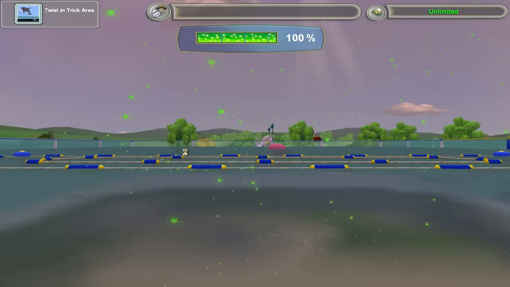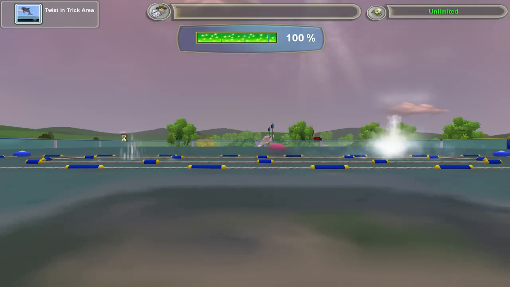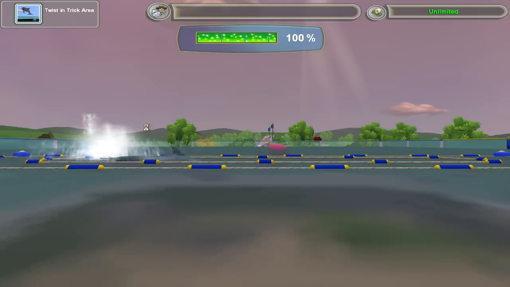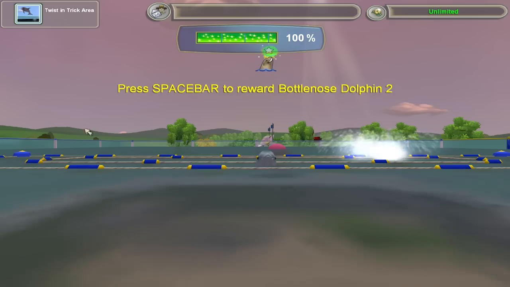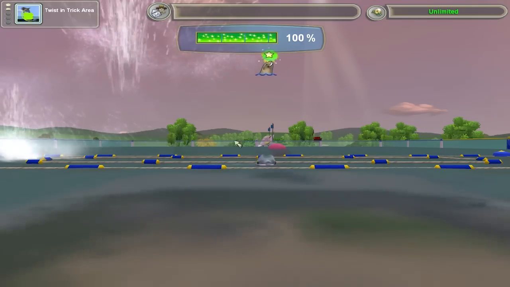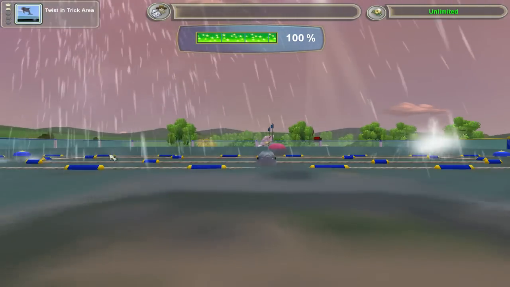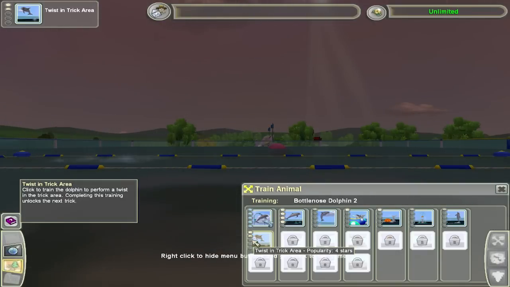I'll tell you what. 100%. Twist and trick. Oh, damn. That's cool. That was a good twist. I like how that was their twisting motion. I mean, twisting, they could have done little loop-de-loops or something, but they just did little floops up and down. Floop, floop, floop, floop. Alright, let's do that again.